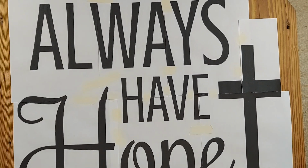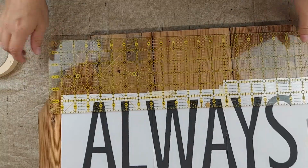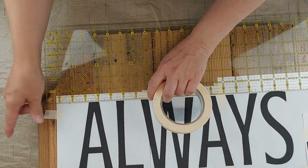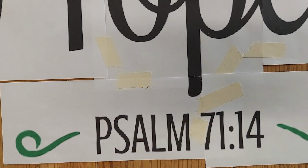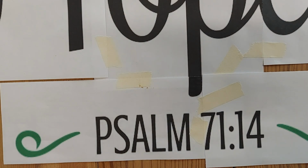Now that I have the pages all taped together, my next step is to center my sign on the board and make sure that it is straight also. So I'm going to come up here to the top, and I'm going to use a ruler to make sure that the words are straight. Now I will tape it down. I also want to make sure that it's fairly centered from side to side. And then I'll do the same thing and make sure that the bottom is straight across. And it looks like it's pretty straight. So I will just tape down all around the edges of the paper.